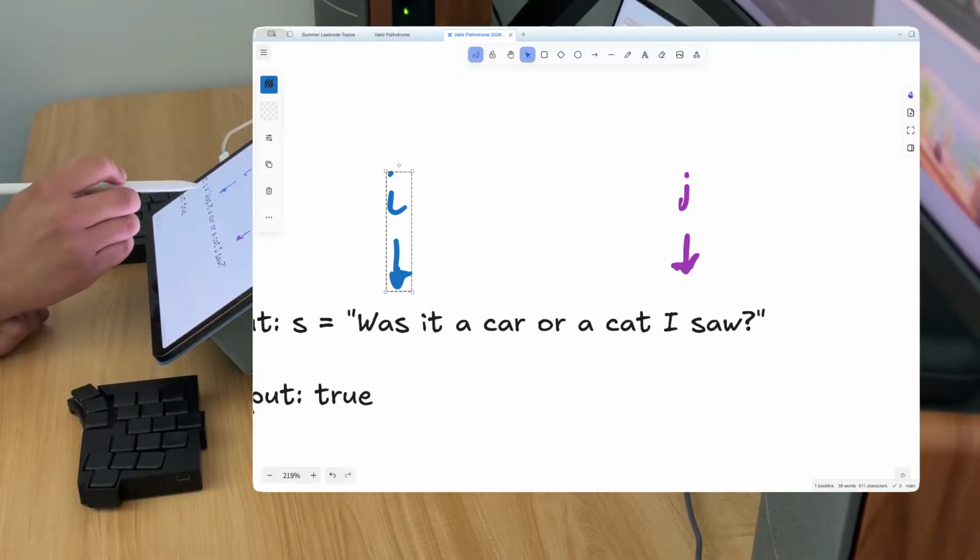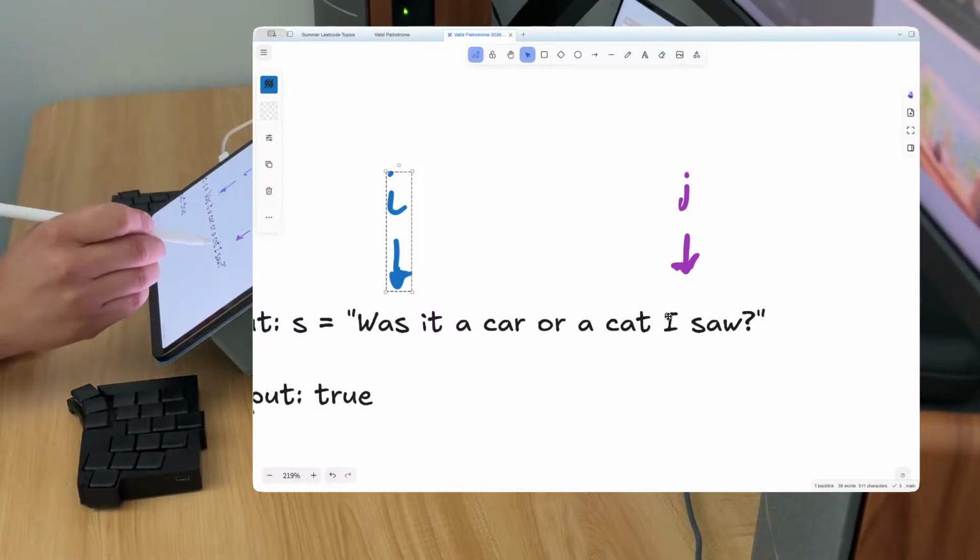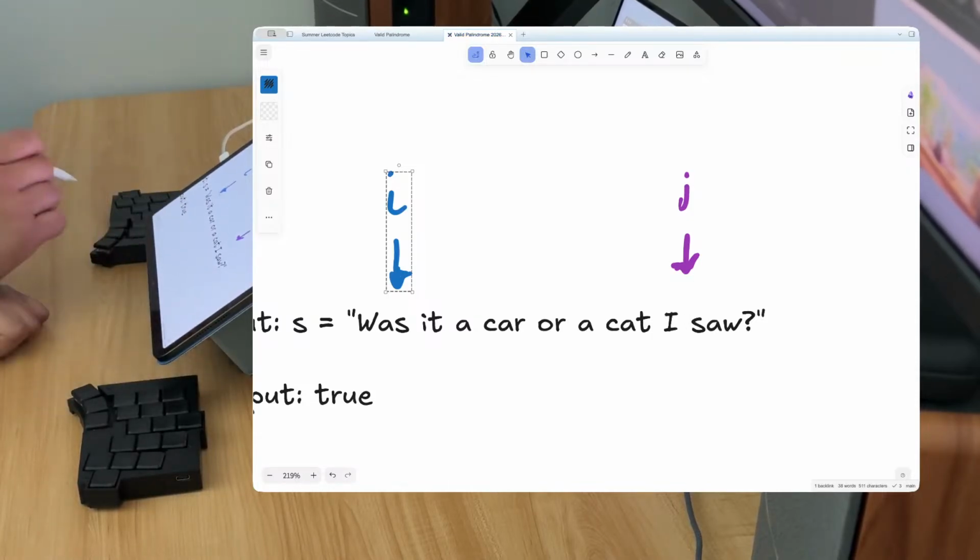Let's say there was a space in place of an S, so the S would be after. Then it wouldn't be a palindrome. So we have to account for spaces. So that means something else.